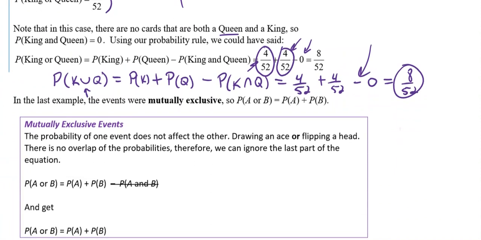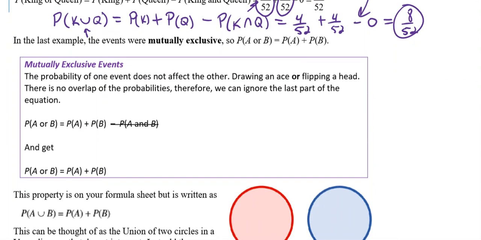Now, in that example, what this is called is a mutually exclusive event. I know that sounds like a big word, but mutually exclusive kind of makes sense when you say it. It's like saying both of these are on their own. They're exclusive. They're doing their own thing. They don't care about each other, right? You can just add them up. So you can think about this as a new formula if you like, but really it's the formula from above, where we just don't need to subtract off the overlap.